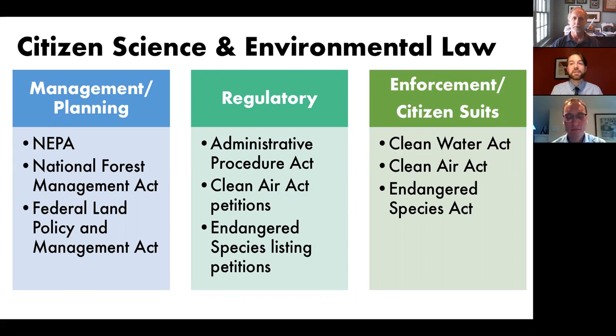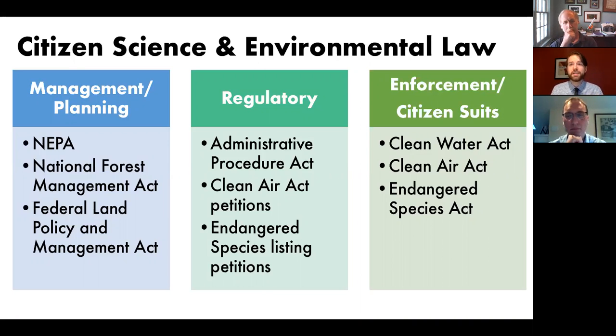But I want to highlight that some of the federal environmental laws have petition processes where you can use citizen science as evidence in support of a petition where you're asking the government to do something. The Clean Air Act, for instance, has a petition process to list different pollutants. The most famous example of that is the case Massachusetts v. EPA, where the Supreme Court held that the Clean Air Act covers greenhouse gases. That all started with an organization petitioning to list carbon dioxide as a pollutant under a certain Clean Air Act provision. And that's an opportunity, again, to use citizen science in support of your petition.